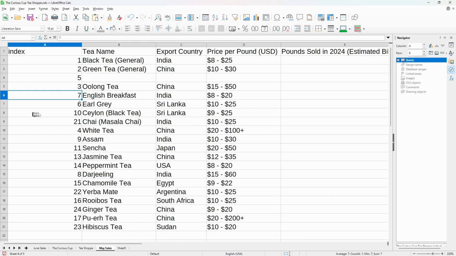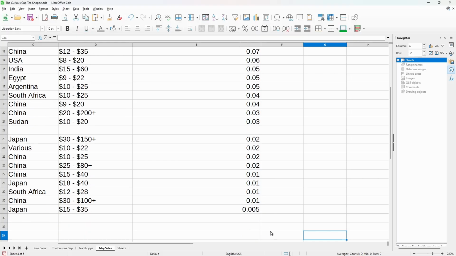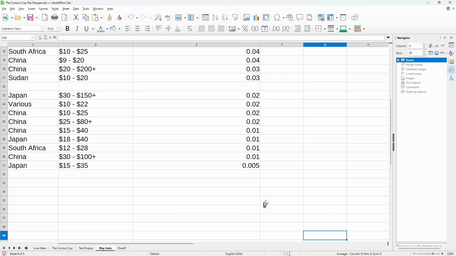Now the lesson also talks about using Ctrl home and Ctrl end. So when I press Ctrl home, it goes to cell A1. If I press Ctrl end, it goes to the very rightmost column and the last row within my sheet where there's data. So right now it's at cell G31 because I have rows up to 31 with data. So anything after 31, I am safe to assume there's actually no data from row 32 and on.